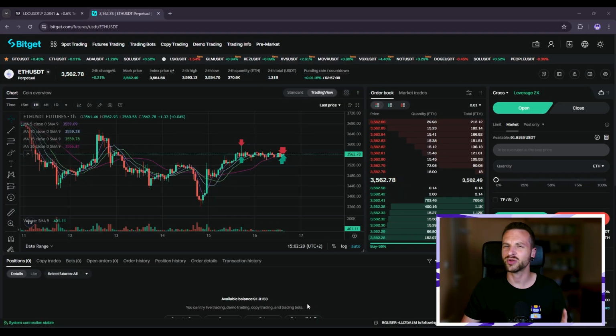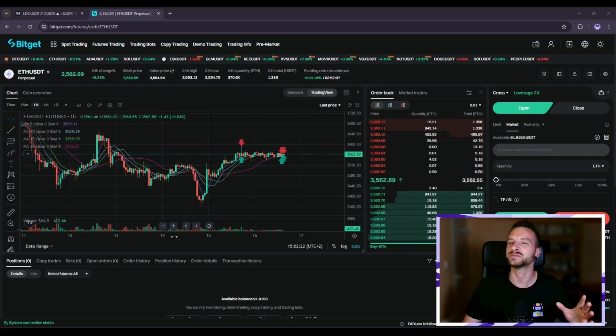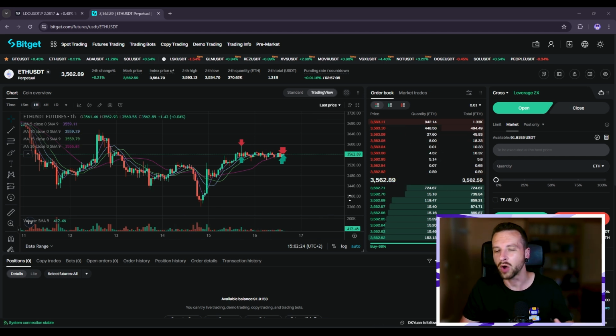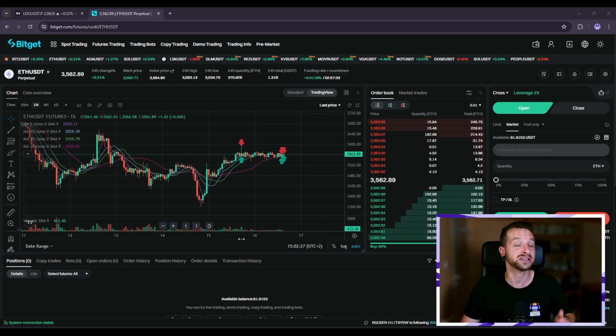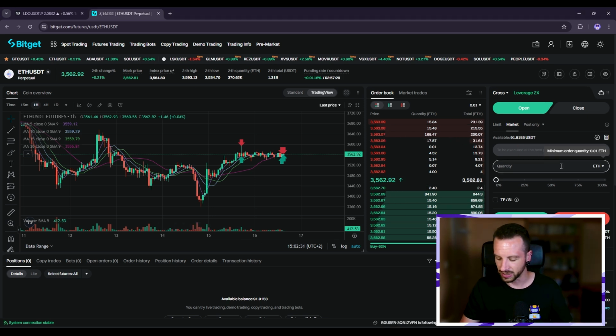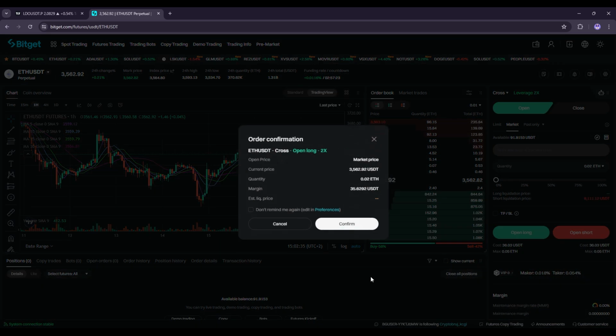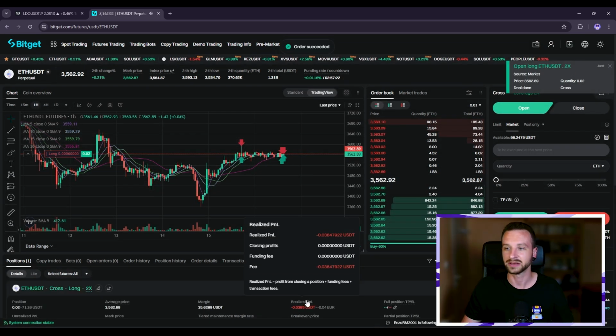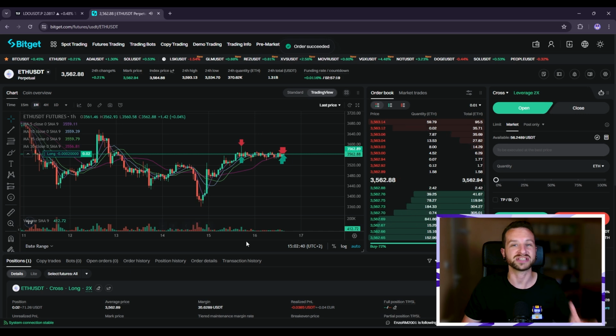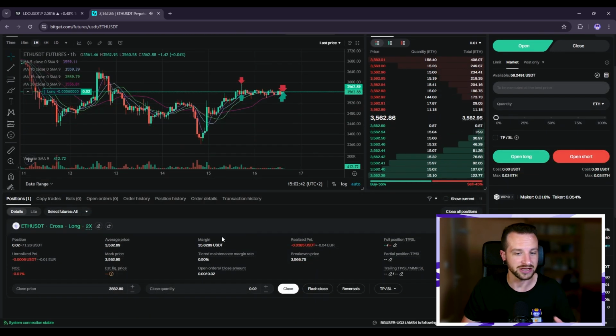Okay, now let me show you quickly by hand why I'm saying that limit orders won't work in this context and can potentially be dangerous when used like this. So let's mimic that I've already opened a position. I'm just going to open a market order on Ethereum, opening a long. Great. So now we want to set an order that is going to be the stop loss for this open position.